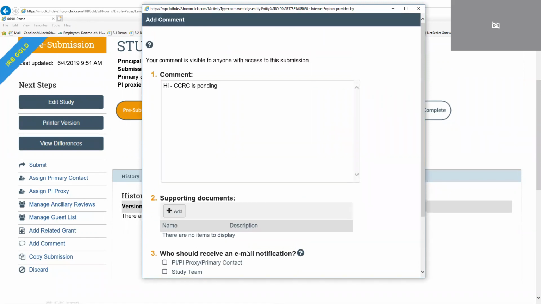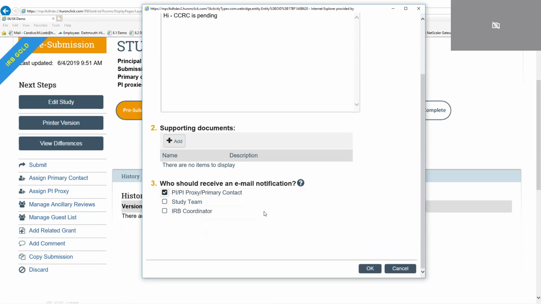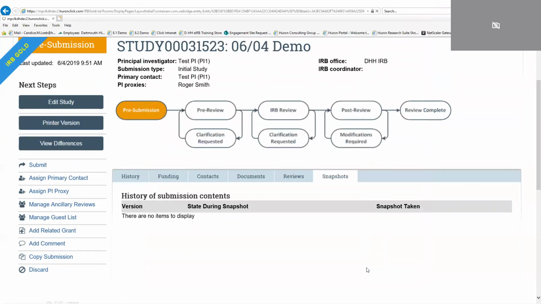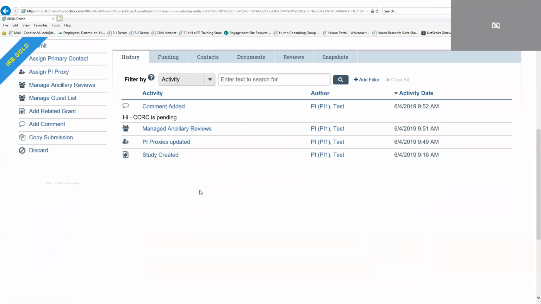Who should receive a notification of this? It can be no one, but you can select, say, PI. Okay. So now if I go back to my history tab, you just see the comments hanging out there and we can all see it.